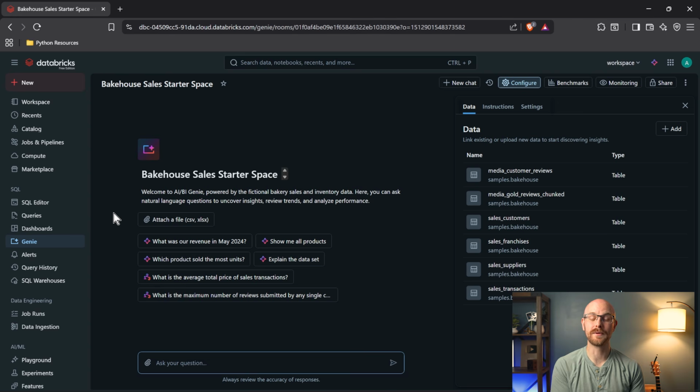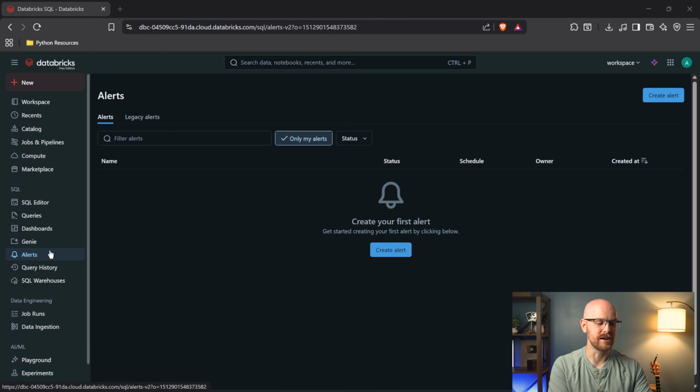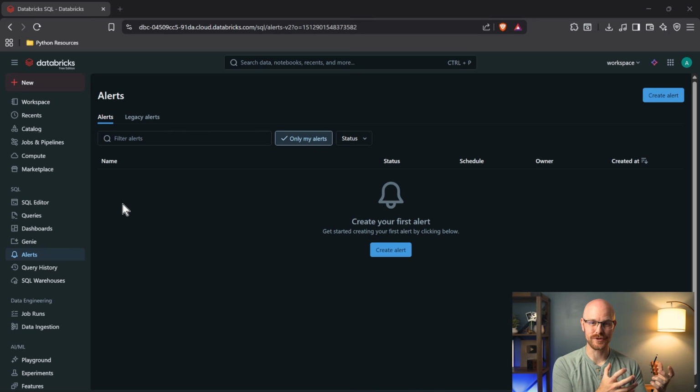information really quickly. In one of our future lessons, we're gonna be diving into just Genie, focused only on what it can do, how it helps you analyze your data faster, and how it can be really useful to you as a user. The next thing that we're gonna take a look at is alerts. Now, an alert is basically like a trigger. When a condition is met, it's going to do something. And so you can customize these alerts and set these conditions and they'll email you or they'll message you when these conditions are true.